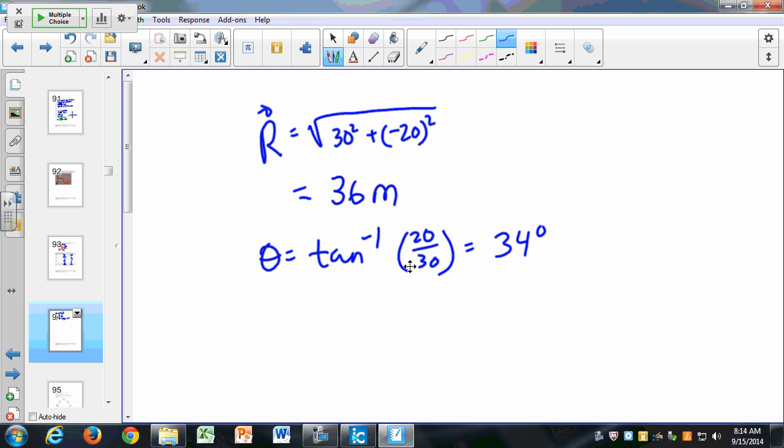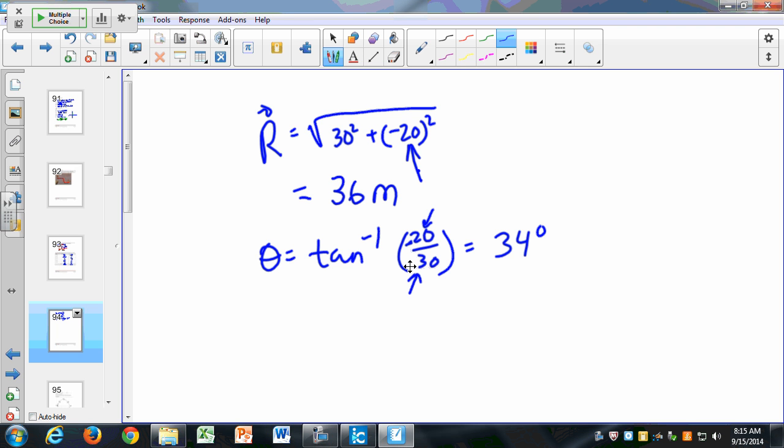But I have to qualify this. Now, usually, if you put this in your calculator, you'll also get 34 degrees. If you put it in with the y component as negative, as it is right here, you need to make sure that you get the right answer. So you might just want to try it in your calculator, because sometimes your calculator will get that negative mixed up. Like if you put in the inverse tan of negative 2/3, it doesn't know if this is negative or if this is negative. So I usually don't put any signs in at all when I'm doing my trig functions. It's a good practice, I think, because your calculator may do funny things with it.